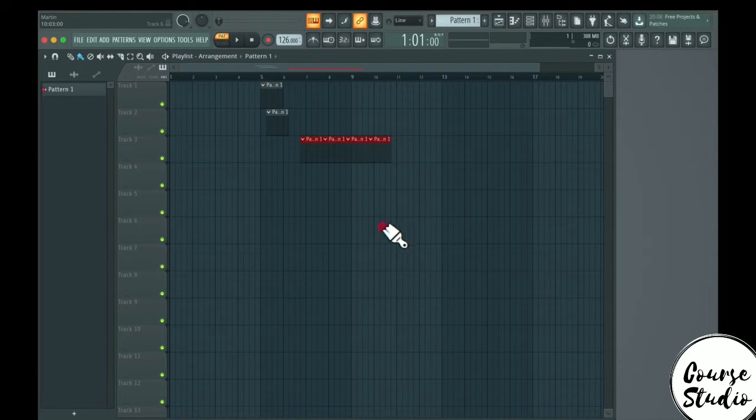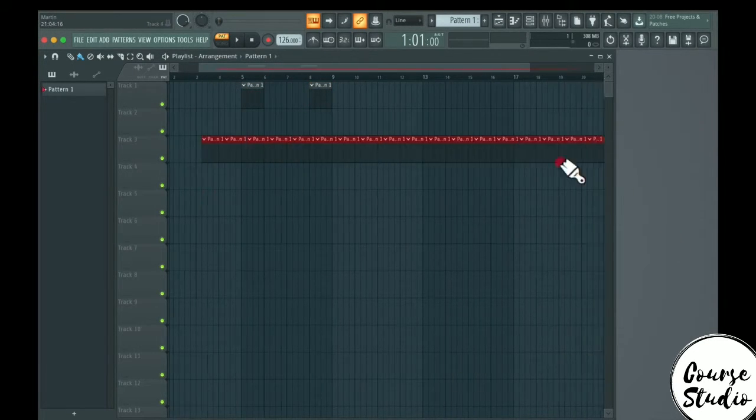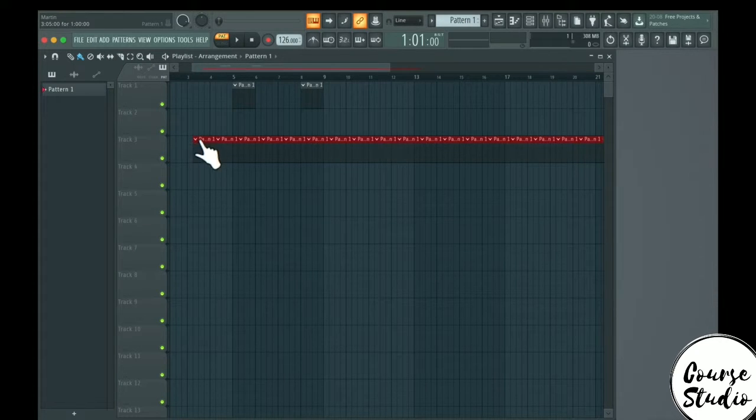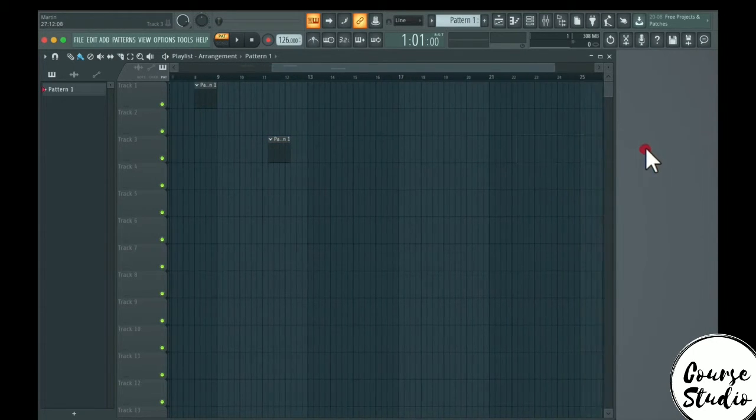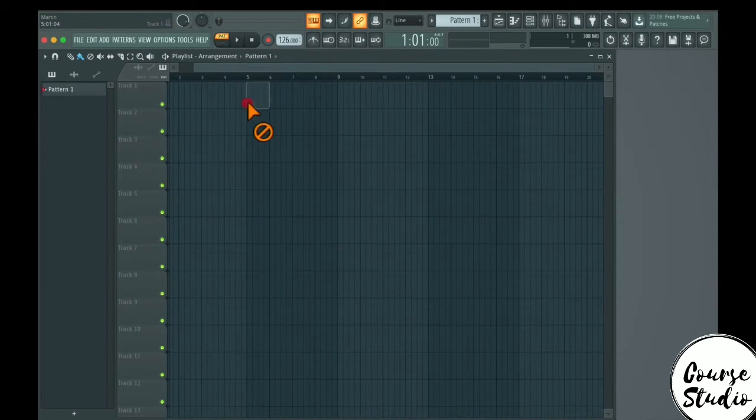So let's say that this is just the first pattern. As you can see, if I click here and there, or click as much as I want, all of this is going to be linked to pattern 1. Let's get rid of all of these here. Pattern 1 is just because we have selected pattern 1 in the pattern selector. So what patterns are is that they contain some MIDI data, or sometimes even audio as well.